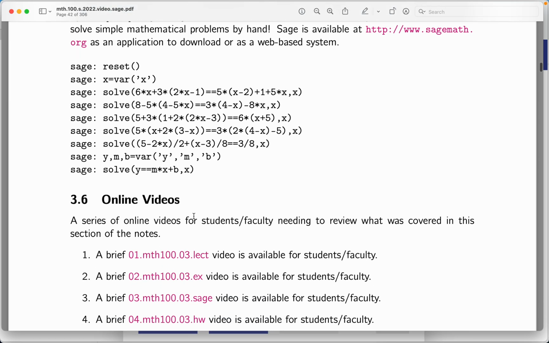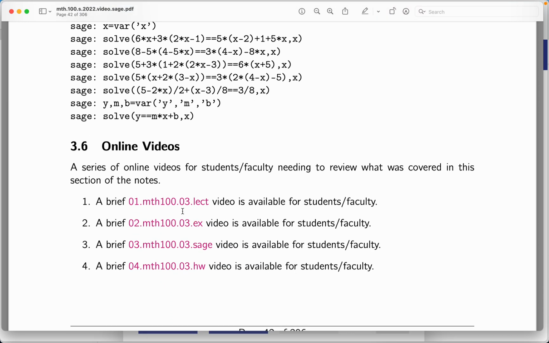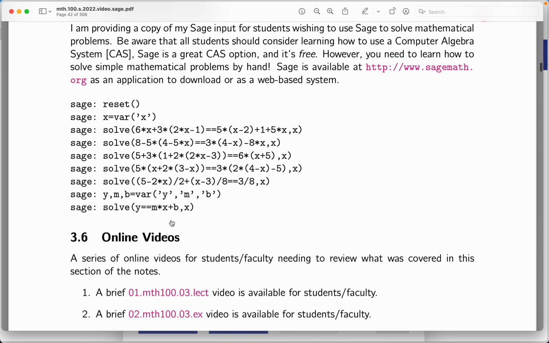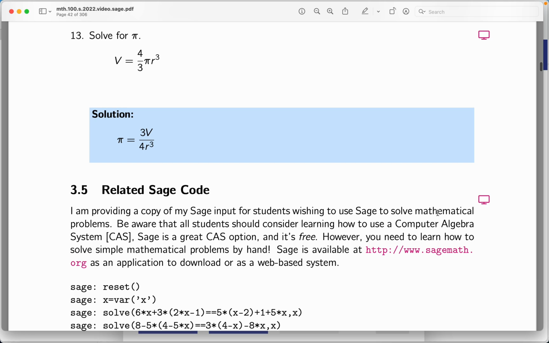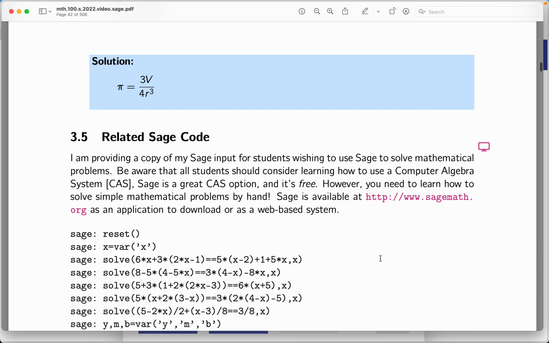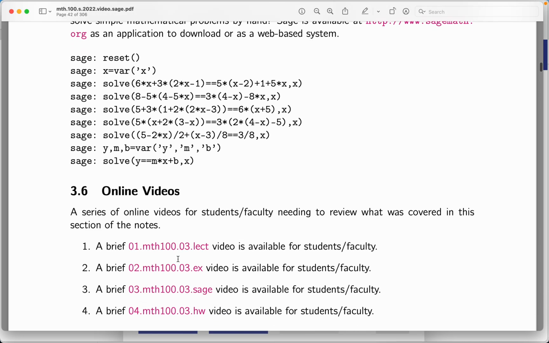All right. Then here comes the end of each section. Each section is going to look identical for the most part. You're going to see a series of lectures, videos that are published. Number 1 would be the lecture. Number 2 would be me doing the examples at the whiteboard. Number 3 would be me talking about the Sage Math application. And number 4 would be me doing these problems at the whiteboard. Let me just click on this link over here. These links are going to be different than these side videos over here. These side videos are very short videos. These things are short, but they're not very short. So if you click on, for example, lecture material, let me show you what that looks like.